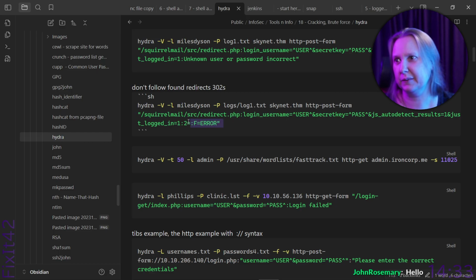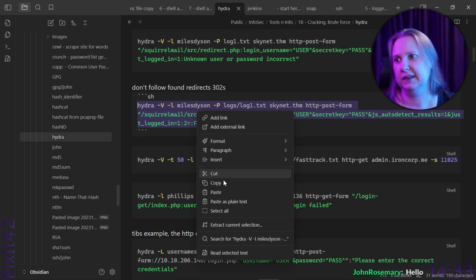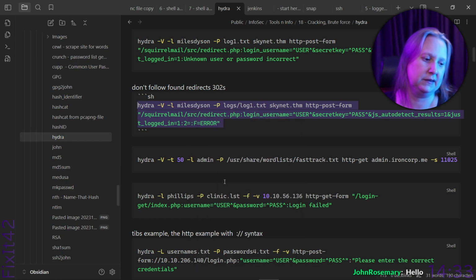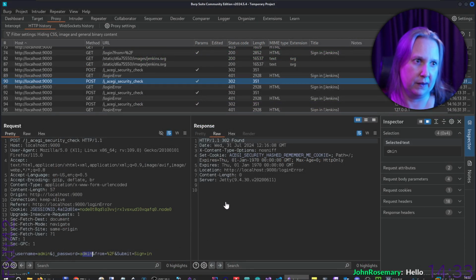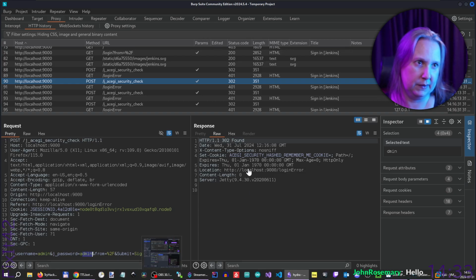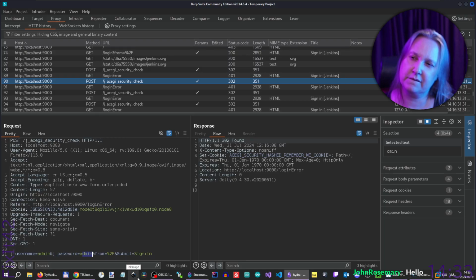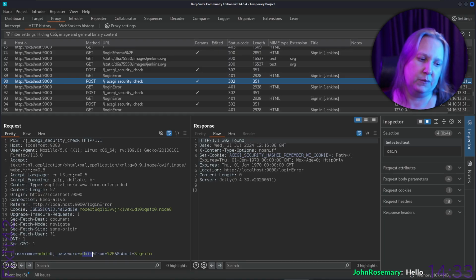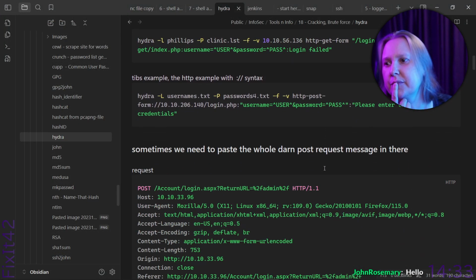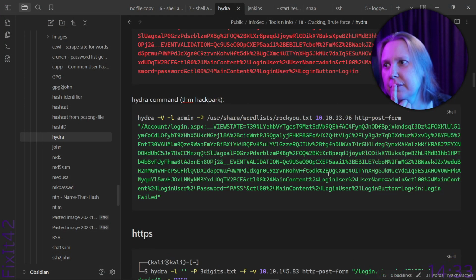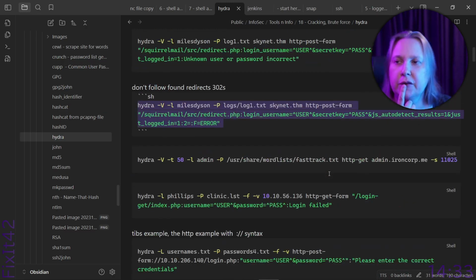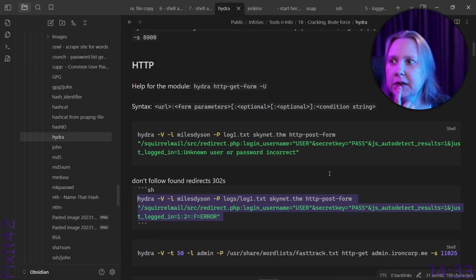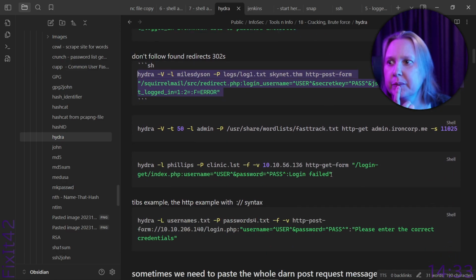Let's look at this one. And we know that the fail is this message, right? Let's see. We can also do 3 or 2. Whatever. Let's continue. I will look at that when we have written it more.